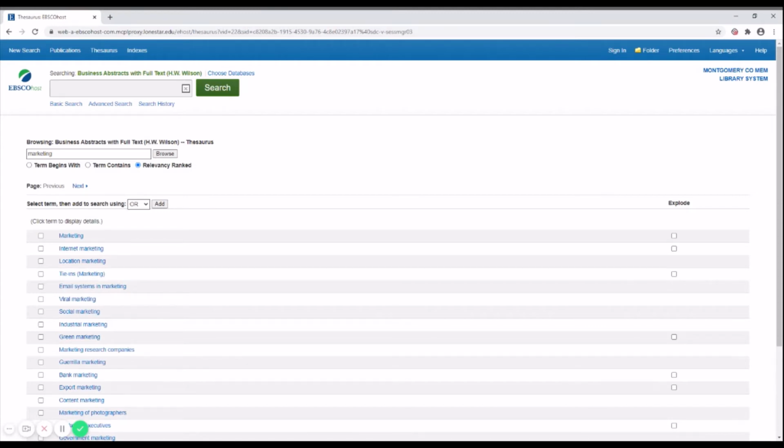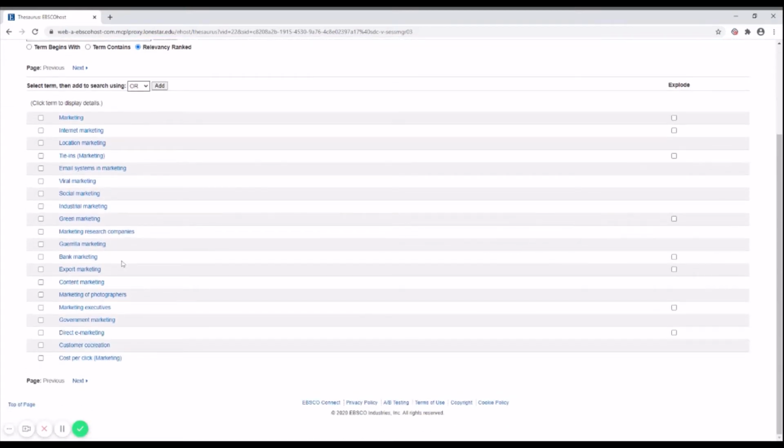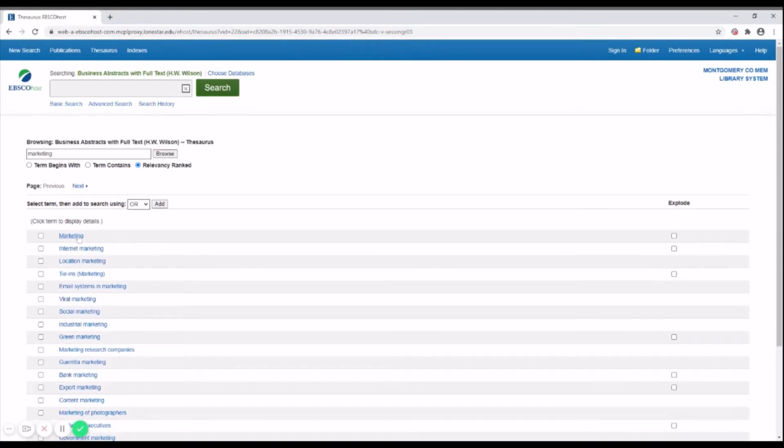Let's take a closer look into these results. You know how when we clicked the word highlighted in blue, it took us to the new term's place in the alphabetical list so we could see related terms? Well, it's a bit different right now. Because we are not being given suggestions for other more appropriate terms, when we click any of these blue links, which we know are all terms that EBSCO recognizes as official, so to speak, in their Thesaurus, we are going to see more detailed information about each term. So let's click on marketing and take a look.